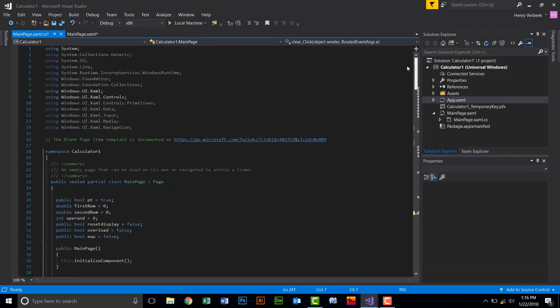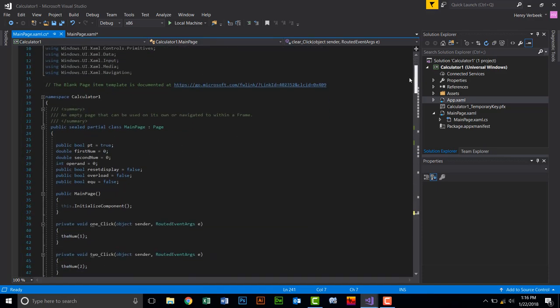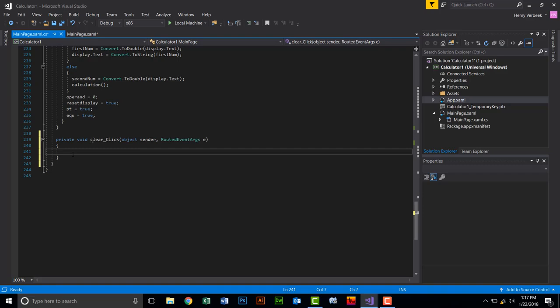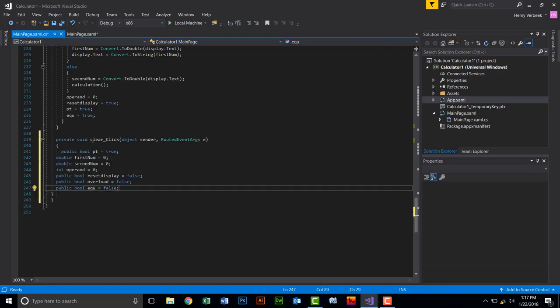So we're going to go to our top and copy these variables, just because when the clear click happens, we want to reset everything, just like when it started.